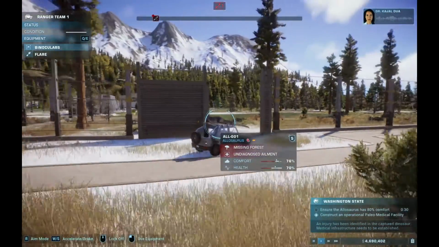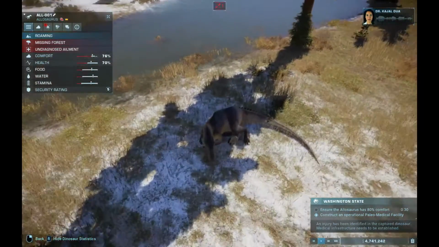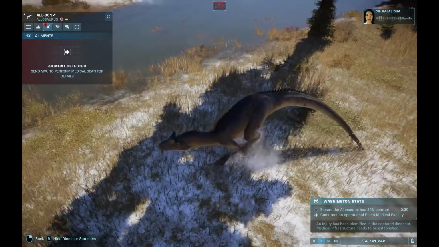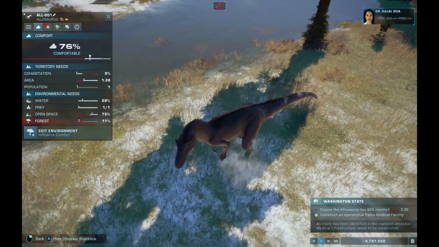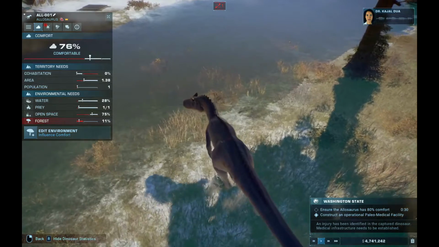Acid check complete. I'm going to need a paleomedical facility to assess the status of the dinosaur that they're bringing in. Missing forest. We'll need to do a full medical scan. I want to understand what went wrong if we're going to avoid an event like this in the future.